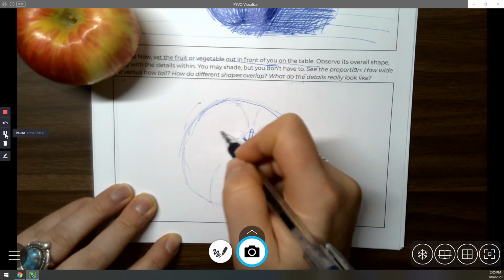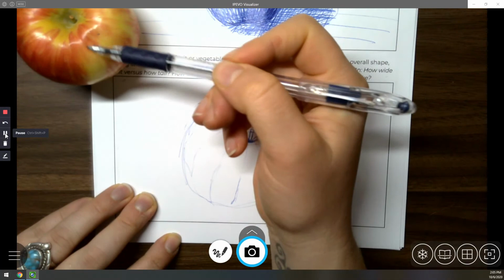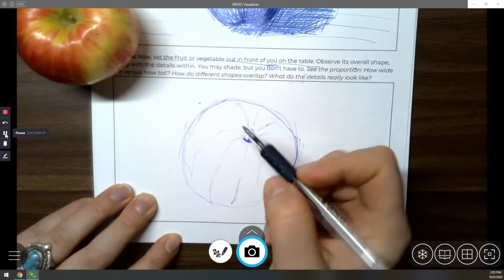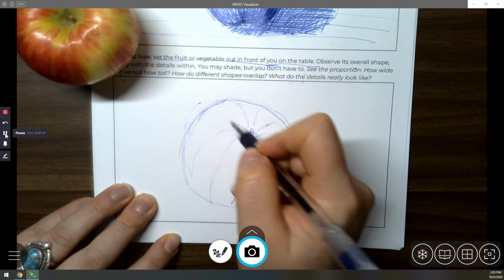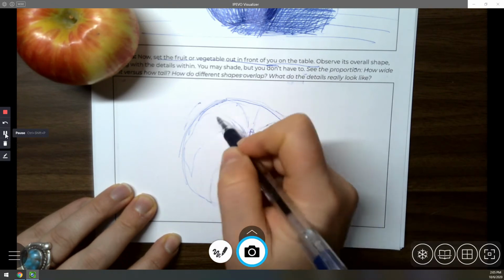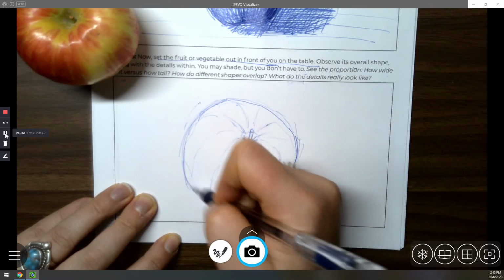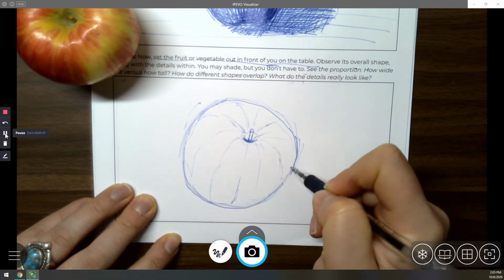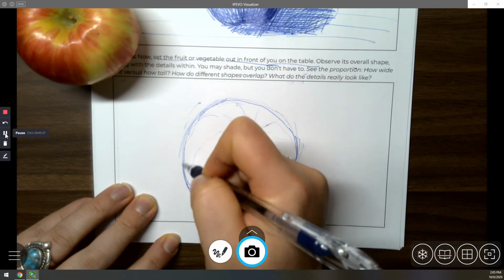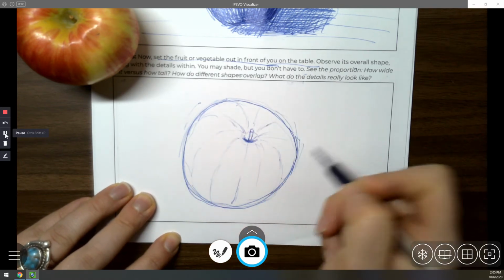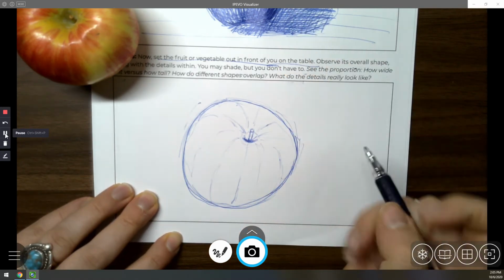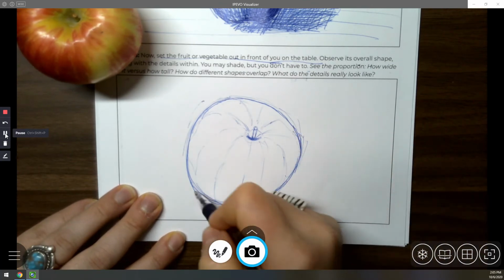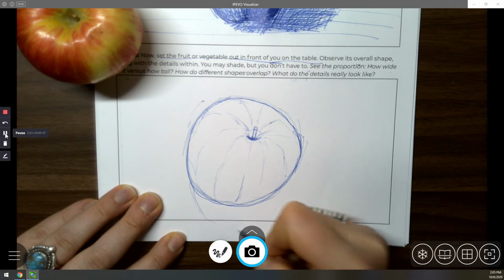You could call these cross contour lines, but actually the apple has them. It's sort of striated in its texture. So I'm just paying attention to how those lines are actually going up and over the surface. What's happening here is it's already looking more three-dimensional. It's because I'm paying attention to what I'm actually seeing versus what my mind can guess of what I'm seeing.